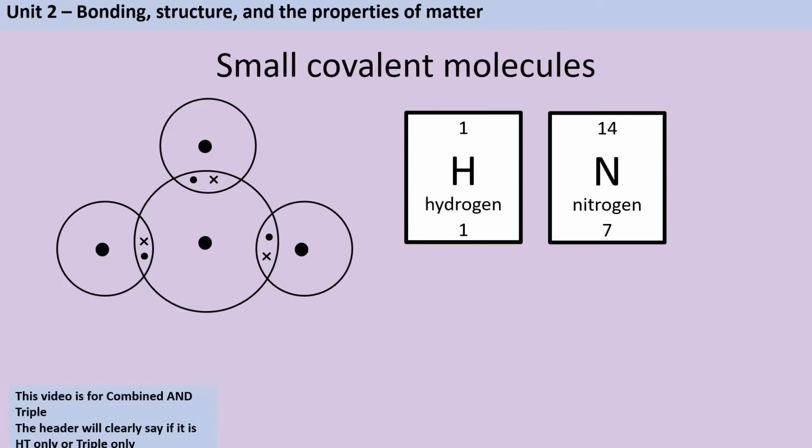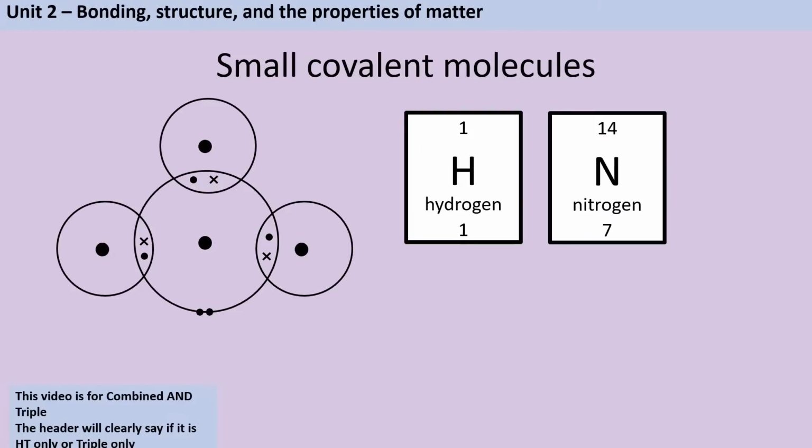Ammonia, very similar, dot and cross, dot and cross, dot. Hold on, however many 3 was, I lost count. But then if you look at that, that's only 6 electrons. And also nitrogen has only used 3 out of its 5. Okay, so yeah, my dot in the middle is a nucleus.